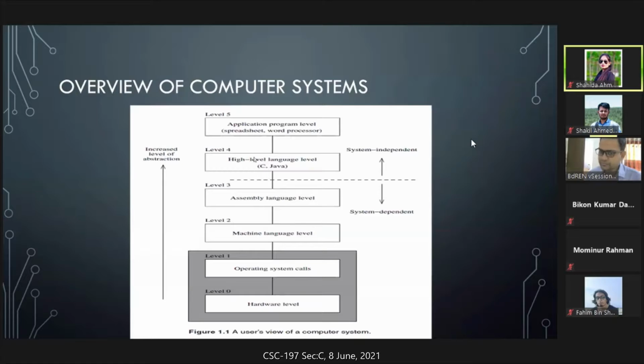My specific question is, whenever we write a code in C or Java, you have done C, so let's talk about C. Whenever you write a code in C, you don't need to change that C code to run on another system, because this is system independent, it can run anywhere. But my question is, how is it possible? Without changing it, how can it run on another PC? In assembly language, if you write any code, you have to change it a little bit based on the new system. But in C, you don't need to change it. Why and how? We know why, but how?